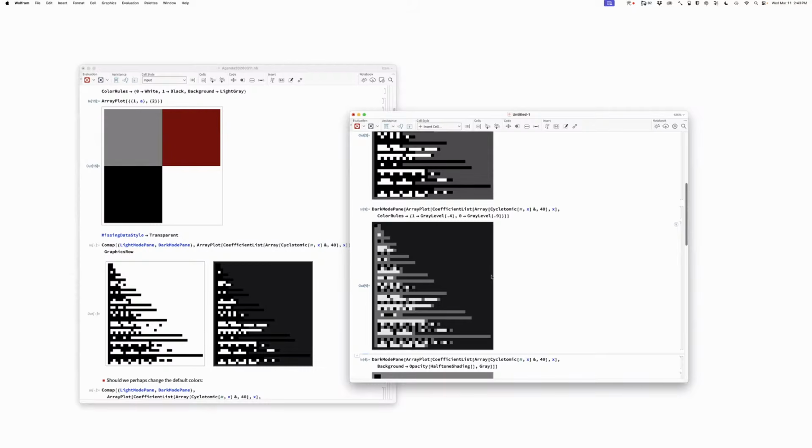Okay, let's think this through a little bit. The most common case is a full array plot, in which case the only thing that's weird is that the background then is a black background. In this case, it's kind of obvious. For example, if I include mesh here, it's clear what's going on.